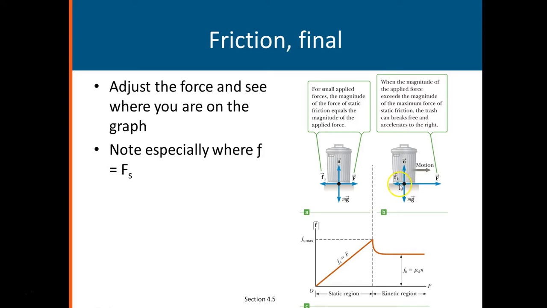And it will be smaller than the normal, not the normal force, I'm sorry. It's going to be smaller than the applied force. And that's because the thing is in motion. If they're equal, then the thing is going to be in constant motion with no acceleration. So we'll go through some of those examples. But the graph is really interesting.